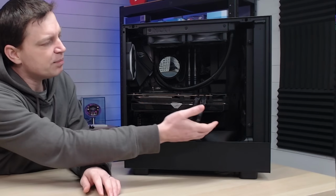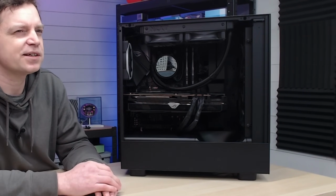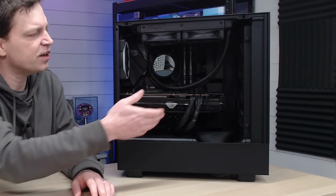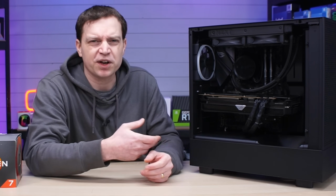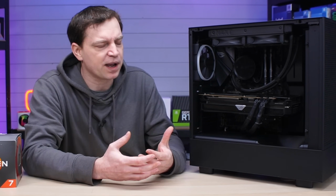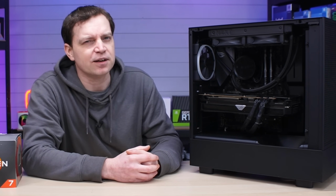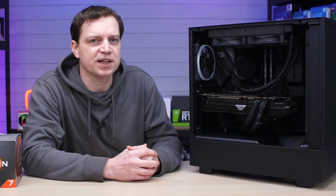You do get a little bit of GPU sag with a graphics card this big. Not all 6700 XTs are this big. This one seems to be oversized more than anything, and it just requires two 8-pin connections, which this power supply will provide, and most others do too. We've actually got two separate cables going into this graphics card to make sure that we've got some nice power going to the unit. Definitely worth doing that if you're going to build it, but you can pigtail if you want. These graphics cards don't use that much power, but they do perform exceptionally well.